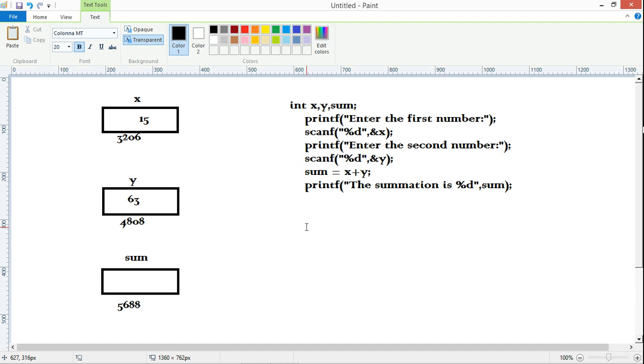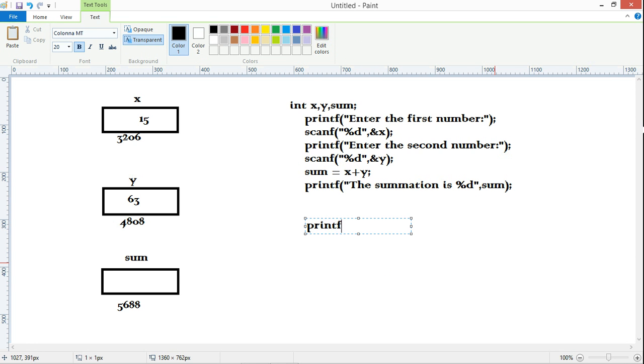Why? Because if you remember the printf function, printf %d comma x, what will this line do? This line will simply print the value of x, isn't it? Simply, if you write x, it means you are directing the compiler to take the value of x. Same here, if you write x, the compiler will take the value of x. So the compiler will go to the memory blocks and find the memory block which has the name x. It will see that this memory block has the name x, so it will take the value 15.